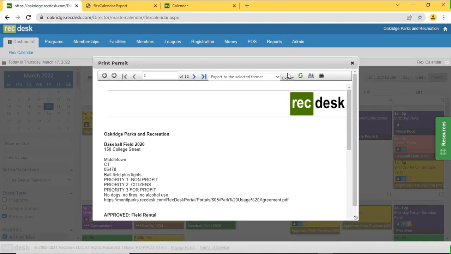Just send us the logo that you'd like to use and any of the information you'd want posted to support at recdesk.com, and we can get that set up for you. Now, please note, we tend to justify your logos to the right-hand side. So if you had a logo that you wanted centered or to the left, just make sure you specify. Otherwise, we tend to just put them off to the right-hand side. And then once we get that updated, we'll let you know, and it'll update all three of those items.